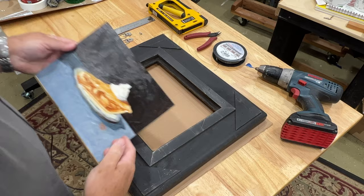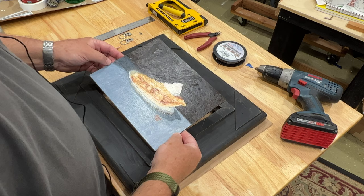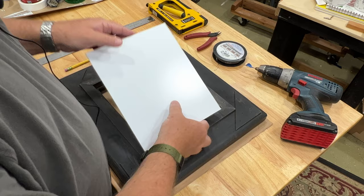Today I'll be framing this painting of a slice of apple pie. The video of me painting this apple pie is available on my YouTube channel. So normally the painting will go down in the back inside this rabbet — R-A-B-B-E-T is the spelling of it — and that's where the painting will fit. We'll fix it in there with the points.